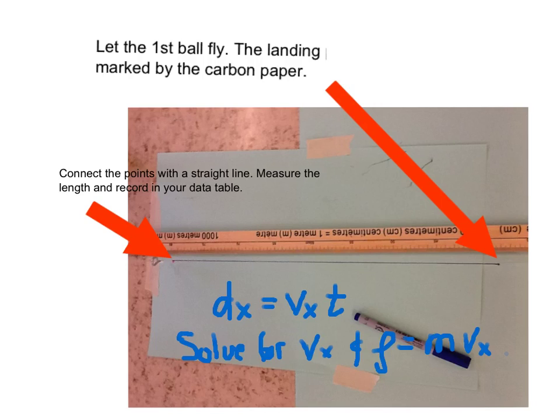So you let your ball fly off the ramp from the top. The paper on the floor is covered with carbon paper. As the metal ball lands on the carbon paper, it leaves a dot. And then you remove the carbon paper, circle the dot, and with a meter stick connect the two dots, the place where the ball left the ramp, the little orange dot, to where it landed. This distance in centimeters will allow you to calculate the horizontal velocity of the ball as it left the ramp. All you need to do is calculate the time of the drop, which will remind you about later on.